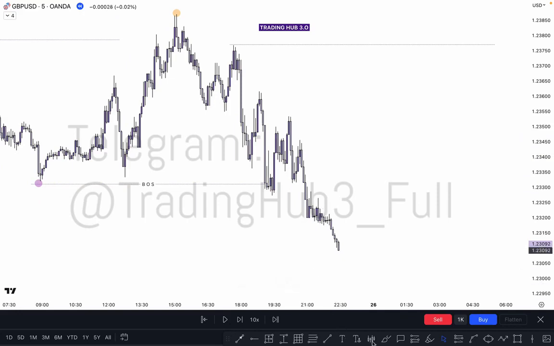Okay, so when market broke the first high, this one, then you don't need to buy here at this point, because this is an SMT, smart money trap, and you don't need to buy here. You have to buy in the next attempt. This one is the first attempt, and you have to wait for the next attempt.